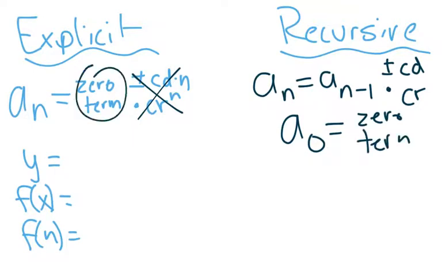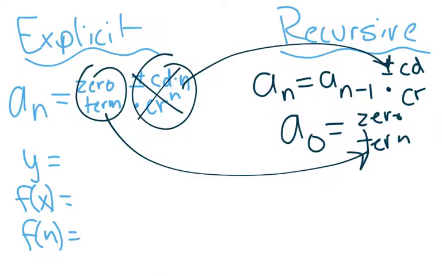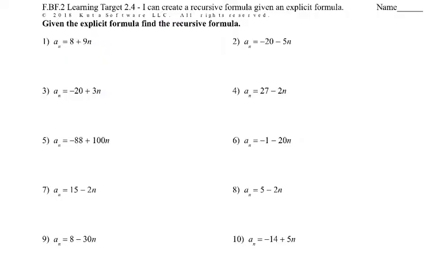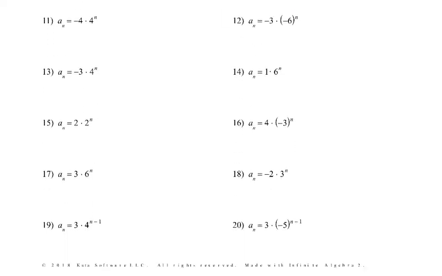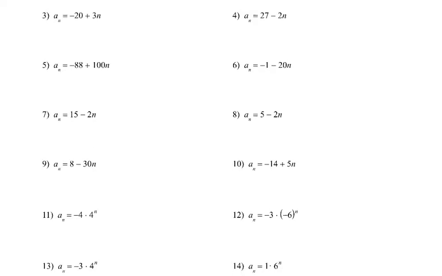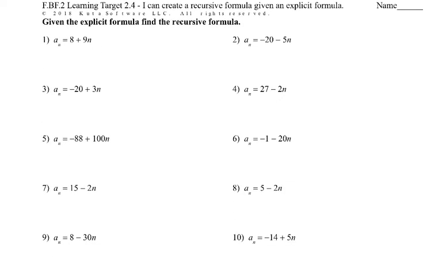Once we've got those in place, we just put them in their spot. With recursive, we always write these two pieces. That's really all we have to do, so it's not too bad. Let's take a look at an arithmetic and a geometric example first. Notice these pluses and minuses and the variables being multiplied. That tells me these first 10 are going to be arithmetic. Looking at 11 through 20, I see multiply, and I also see powers, so that tells me those are going to be geometric.